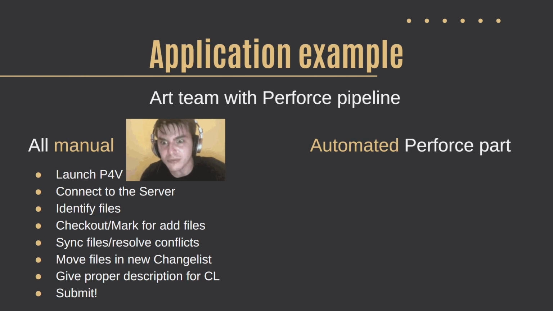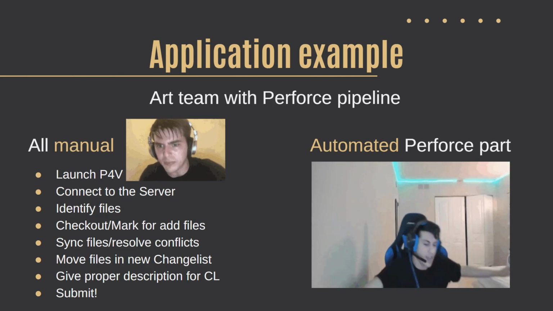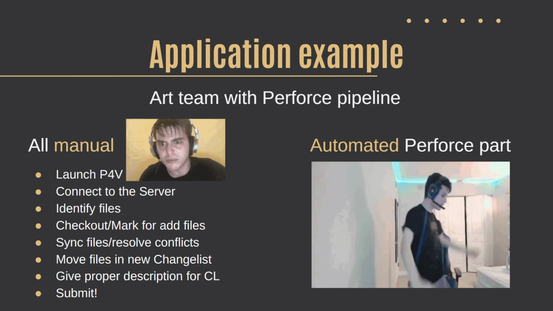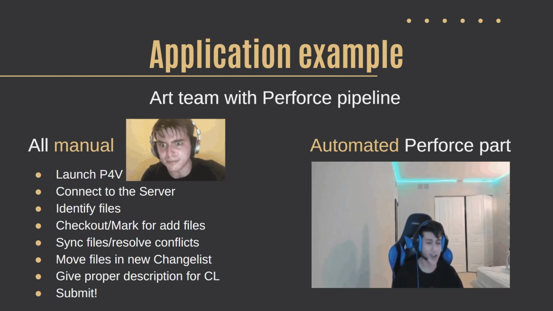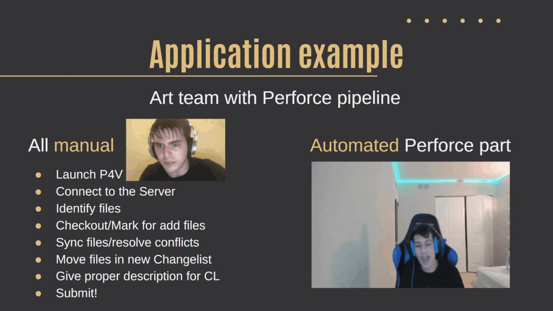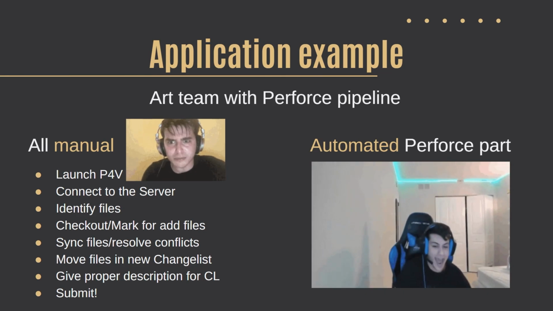And now let's see how it would look like if we automate the Perforce part with Python for them. So upon export, all the created files are gathered in a dedicated change list already, proper description is generated, conflicts resolved, and everything is ready to be submitted right away. And we could even automate the submission process if we wish to do so, by the way. So yeah, this Perforce automation with Python is the perfect example of simple technical solutions that greatly streamline production processes.